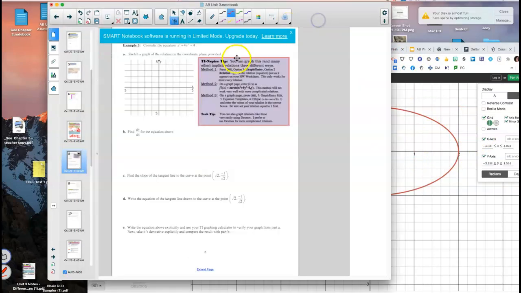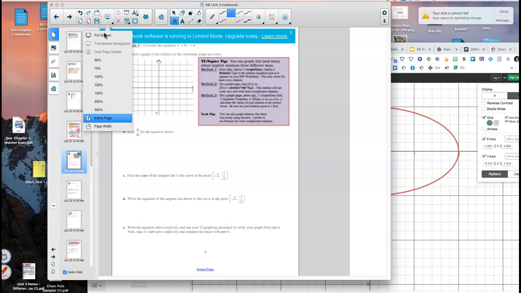By the way, does anyone have a TI Inspire in here? One, I had 2 last hour. You can actually graph implicitly on your calculator. The rest of you can't because you only have that y equals button. It's just not programmed to do it. But if you want to figure it out, I put the directions on here. I'm not going to go through it because usually I only have 1 or 2. But that's a great calculator, and you should know how to use it if you've paid twice as much for it. So you might as well use it. It does a lot of things that you don't need, but they're kind of cool.